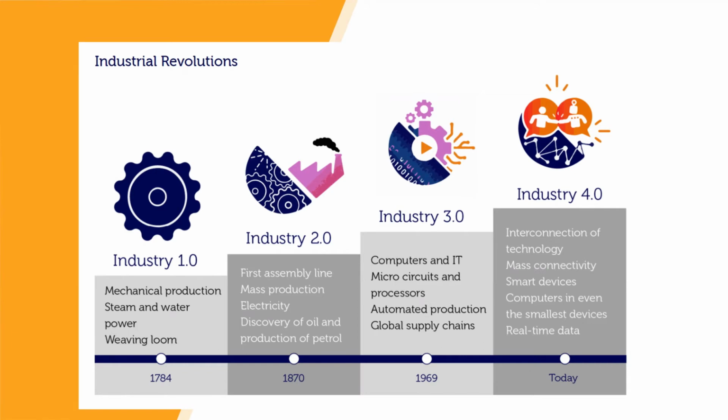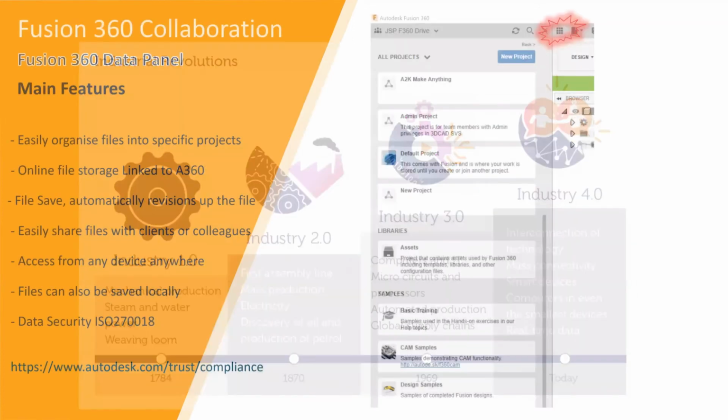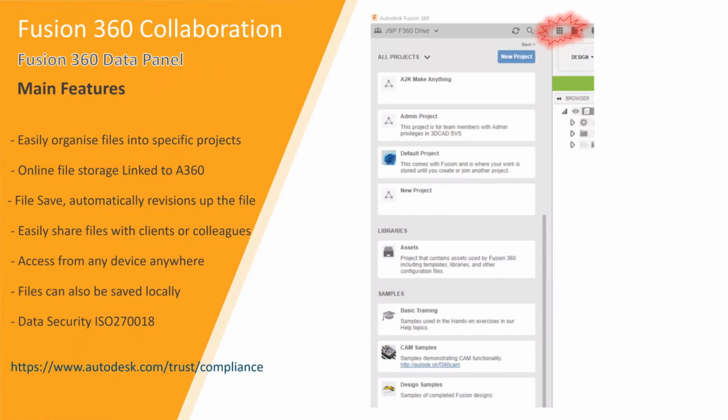So we talk about removing silos of information and bringing them all together to boost productivity, improve processes, and to drive growth throughout our system. And this is something that Fusion does extremely well. And I'll be launching into a bit of a demonstration shortly, just to show you how we can utilize some of these tools. And really, at the end of the day, the concept of working with Fusion is that we can link all our data via the cloud and a cloud storage system, a bit like you would with Google Drive or Dropbox, but obviously this is specific to CAD systems.